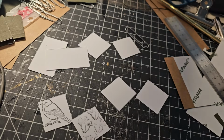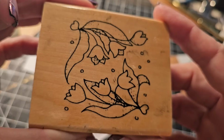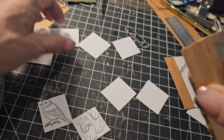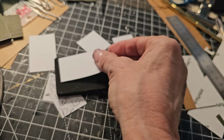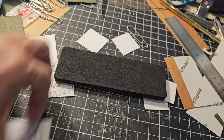Okay. And what have I got? I got a bunch of rubber stamps here. Pretty flowers. Should probably do this on something. This foam stuff is good to do it on. If you get that in packaging, that's really handy. You can always use that foam board stuff, the soft stuff. Okay, that's good.